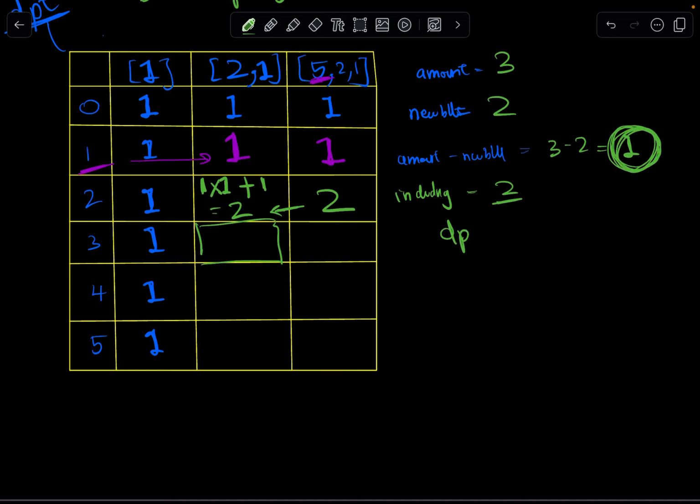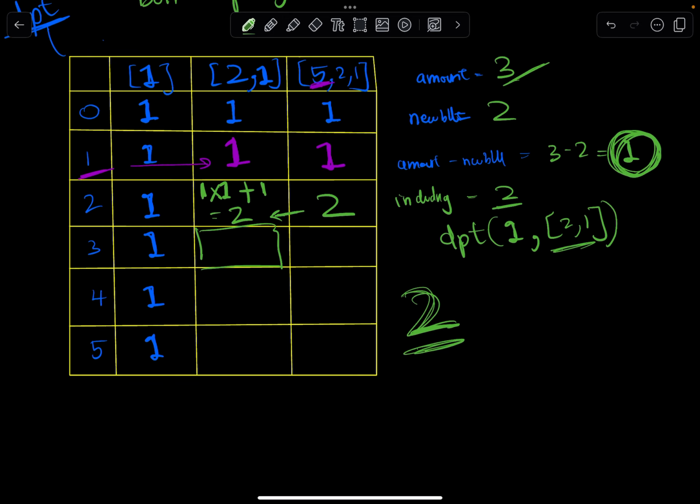We have $1 amount remaining still. That is dpt of 1 using 2 and 1, right? Because the question we were asking was, how can we represent amount 3 using 2 and 1? We say, all right, since we want to represent 3, let's just use the second bill right away, right? That's one spot taken.